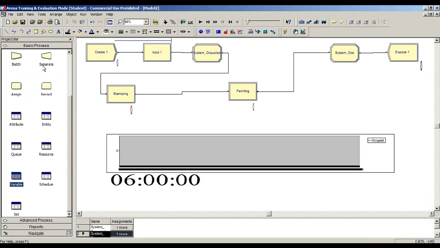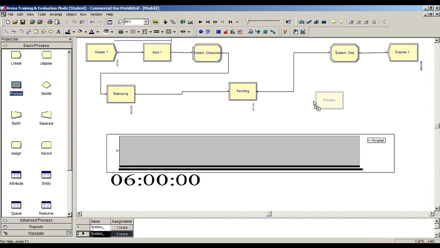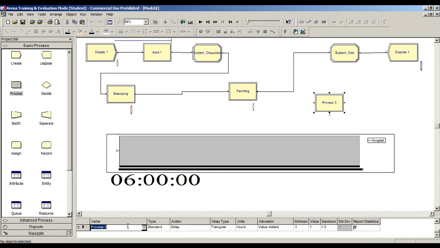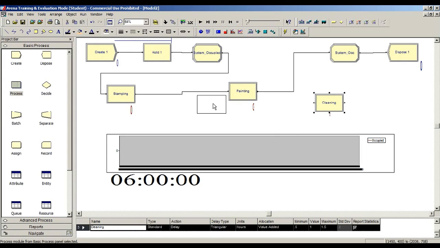So we need some preparation activities between the painting and the stamping. So what we are doing now is creating a new process, which is going to be called cleaning. This is the cleaning activity, and the cleaning activity is going between these two activities, between the stamping and the painting. I also want to make a big number here.